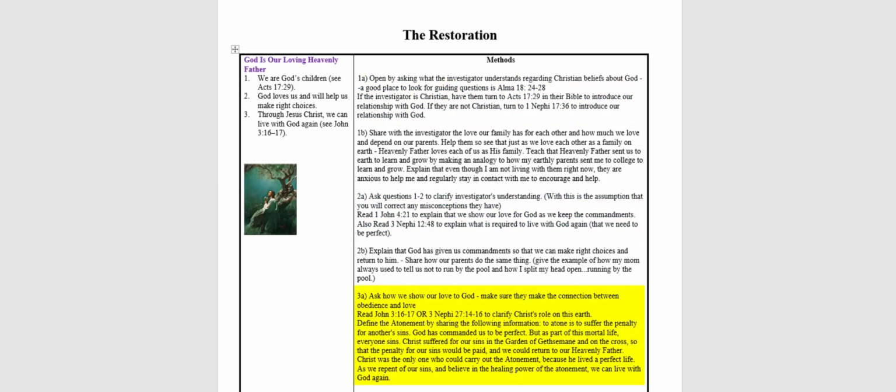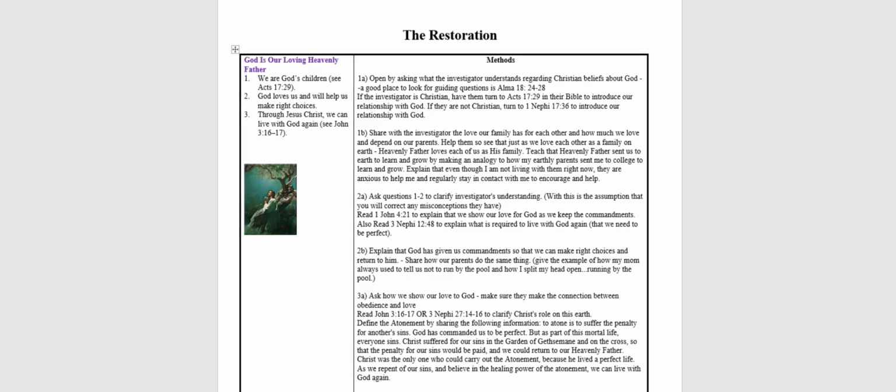Take a look at 3A. The student actually shares some specific doctrines they will use to explain how Christ's atonement helps us return home. It's very close to being too much about, quote-unquote, the what instead of, quote-unquote, the how. The problem with writing out exactly what you're going to say is that you're not going to read your outline to your investigators. So this kind of approach doesn't give you much of a tool to use once you're in the mission field. But occasionally it is going to help provide an outline of things that you can follow. Just don't do it too frequently.